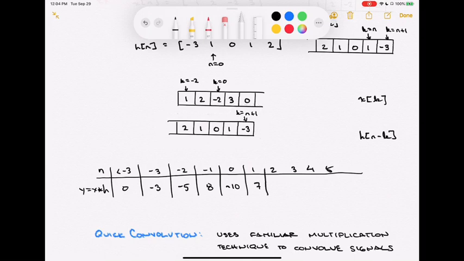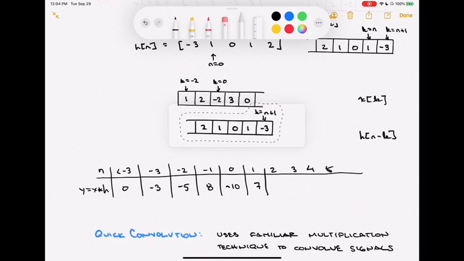Going to go over again, right? I'm going to go over one more on this guy. And so I'm going to take this whole sliding tape again that was h, move it one more unit over to the right. Now the overlap looks like what? 2 times 2, that's 4, minus 2, right? So 4 minus 2 is 2. So I should have a value of 2 in there. So I got a value of 2 for y at n equaling 2.